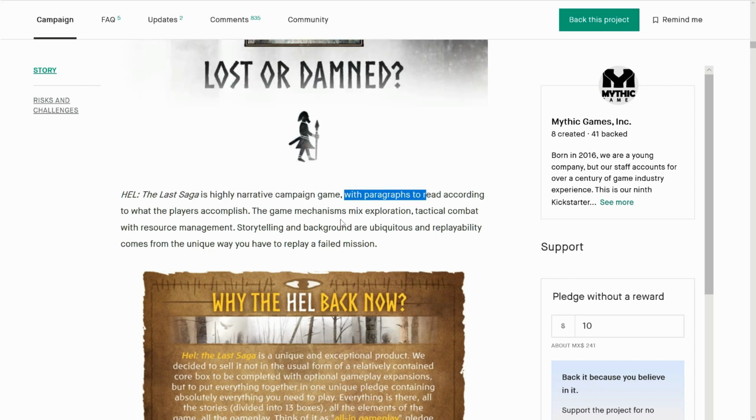Paragraphs to read according to what the players accomplish or don't accomplish. Is the negative breaking branches to this campaign? We don't know. The game mechanisms mix exploration, tactical combat with resource management, which is going to be a bit of a key in this game. And it says storytelling and background are ubiquitous.